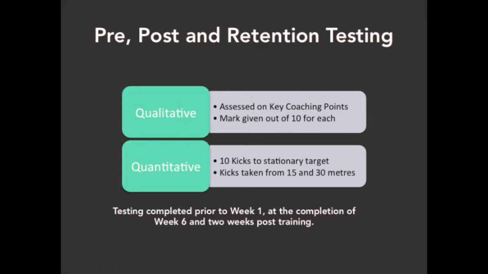Kicking performance will be tested pre and post training, as well as a retention test 2 weeks post training. This will involve 10 kicks to stationary targets from 2 different distances. A score will be given based on the amount of accurate kicks made. These kicks will also undergo qualitative assessment based on the key components of kicking. Each component will be scored out of 10.